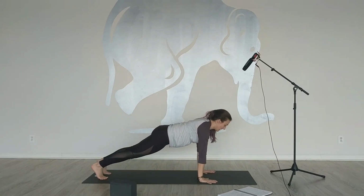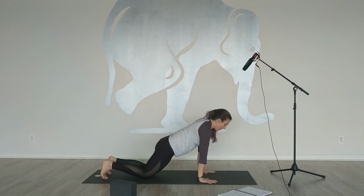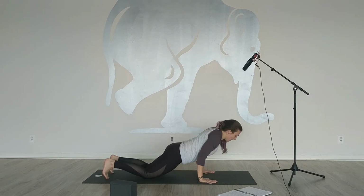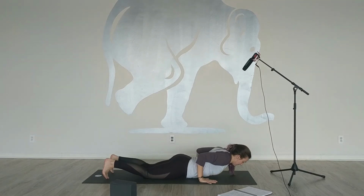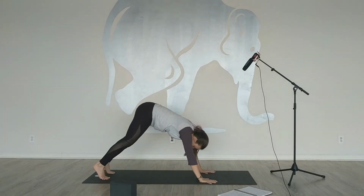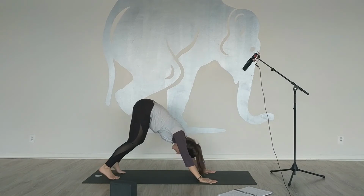Head is in line with the spine. Again, not down here. Lower the knees. Pull the hands back towards the knees, so feel your heart come forward a little bit. Exhale, lower down to your mat slowly. Inhale, baby cobra, shoulders squeeze together. Exhale, push the ground away, lifting up and back into down dog with the knees bent.